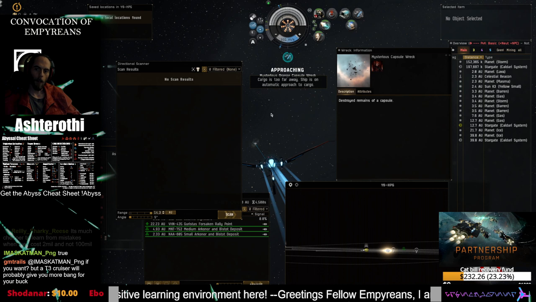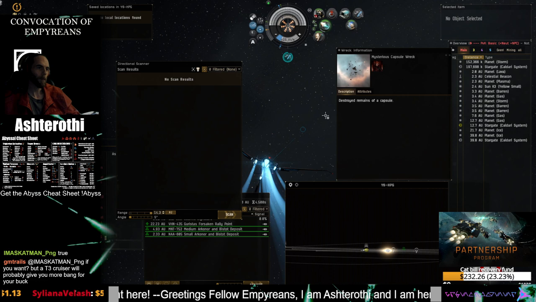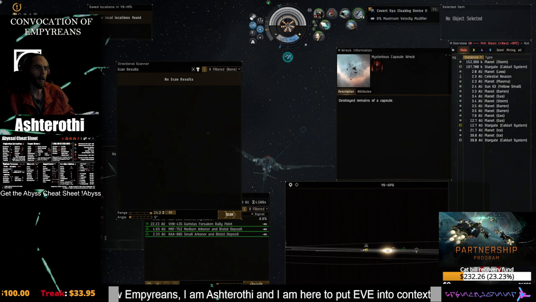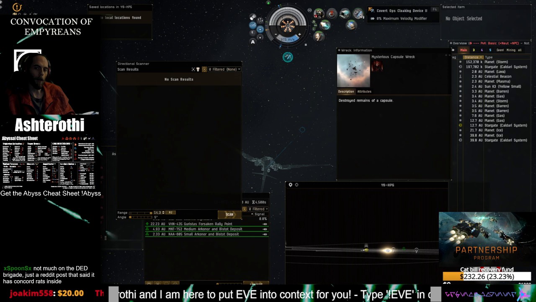Let me see what's being said. I'm quite new to exploration. Got about 15 million skill points. Have an Astero. Is it worth upgrading to a Stratios? What is it that you're wanting to do? Because most things that you would want to do with an Astero, the Astero is going to be better than the Stratios. Not much on the DED Brigade.